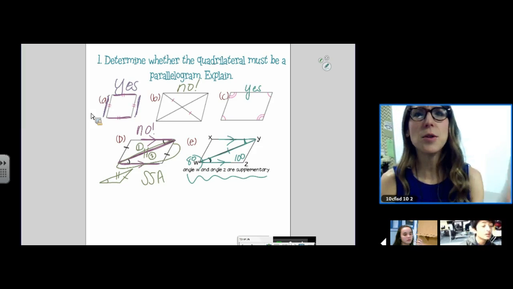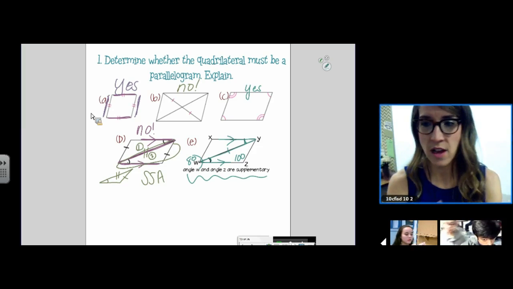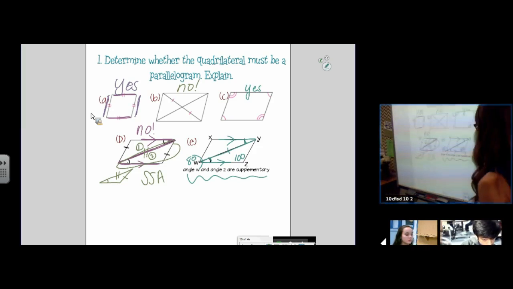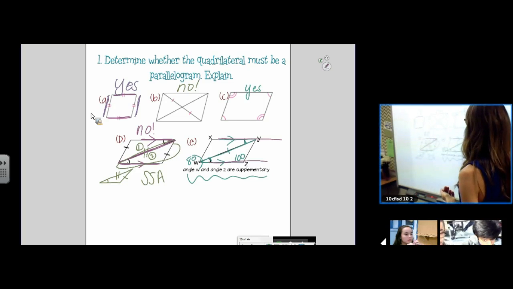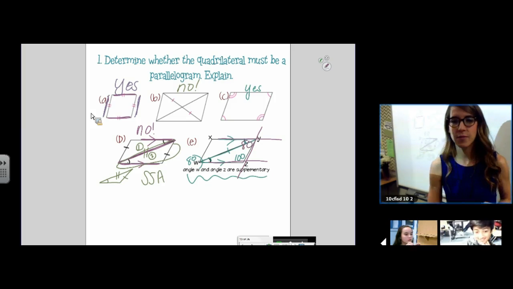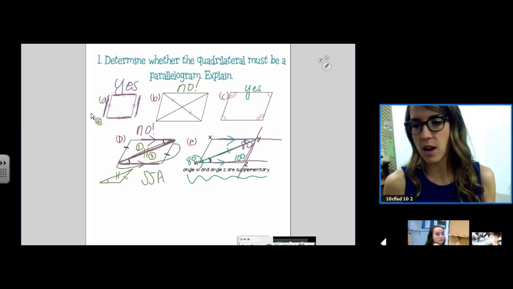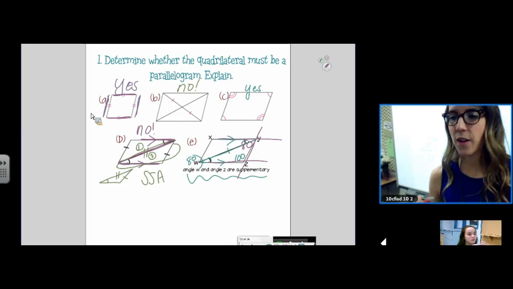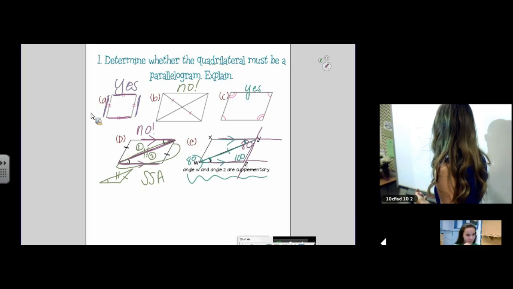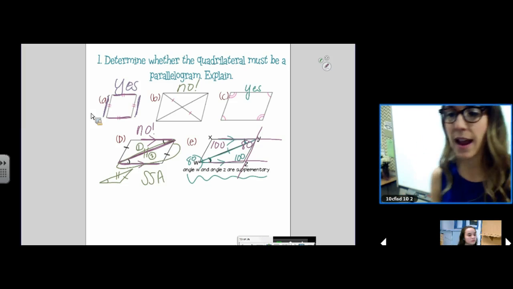And you're not allowed to use a property when you're trying to determine if it's a parallelogram. You're not allowed to use a property. But you saw something that I didn't see, and you saw that, hey, if these are parallel lines, and this is a transversal, this is 100, therefore that has to be 80. Do you see what's going on here? Because same side interior angles are supplementary, we're not using a property of a parallelogram, we're using a property of parallel lines. Then, if you add all those up and subtract from 360, this one would be 100. So there's actually a lot of different ways that you could get yes as the right answer.